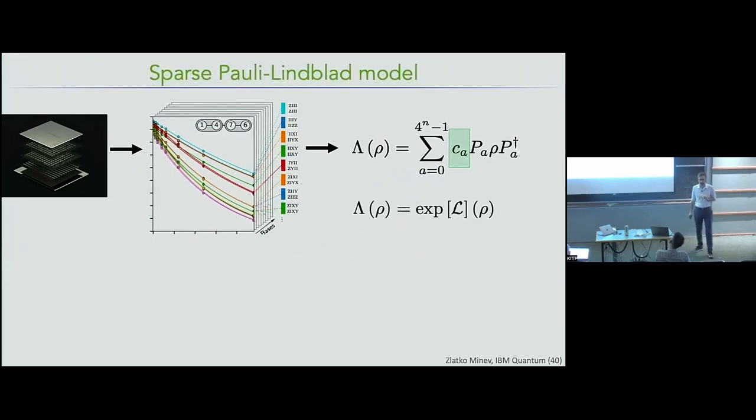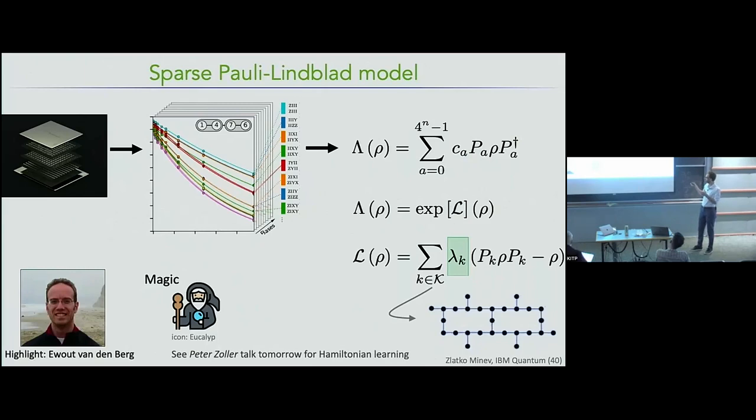In any case, from this you can begin to reconstruct the full channel. The problem is that there are still four to the n number of curves and we have complete sampling over all possible combinations by doing just these nine experiments. However there are still four to the n things. So this is going to be a problem when you want to scale. To resolve that we're going to do a technique I think Peter will also talk about a similar idea tomorrow where you look at the generator of this channel. So we can look at what actually generates this channel by taking the logarithm of it essentially the Liouvillian or Lindbladian and we can say because it's a physical process it must be generated by a Lindbladian type of construction because it's a stochastic Pauli channel it must also be a Pauli, it must have this Pauli construction and because we want to make a physical assumption of what this actually looks like we're going to restrict our attention to just K local terms or terms that just represent the connectivity of the physical processor.